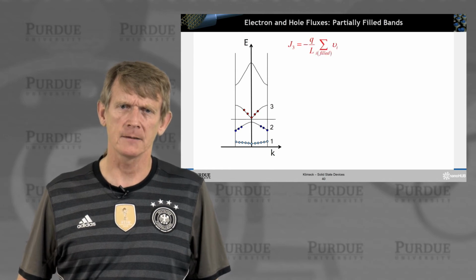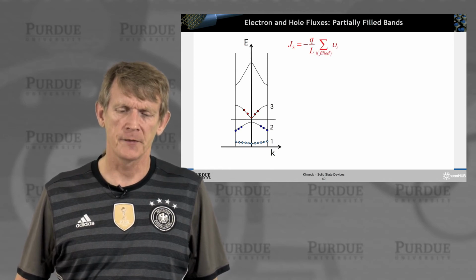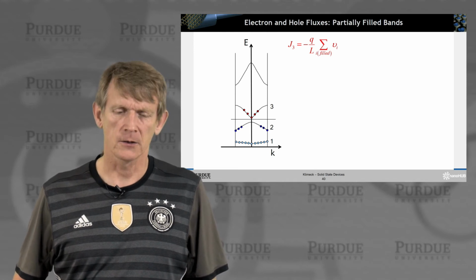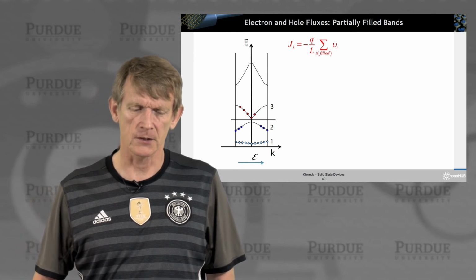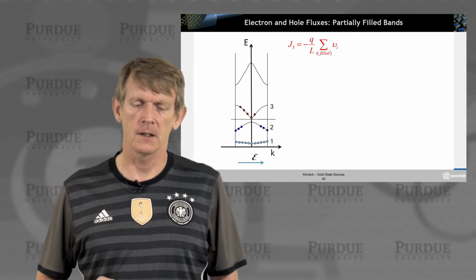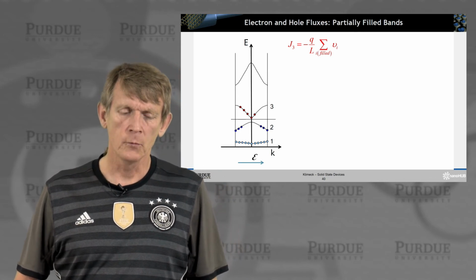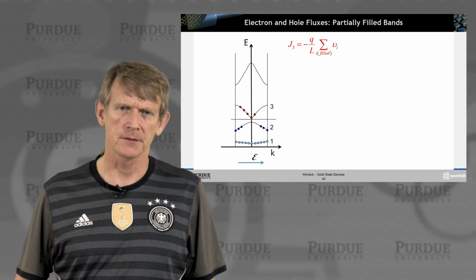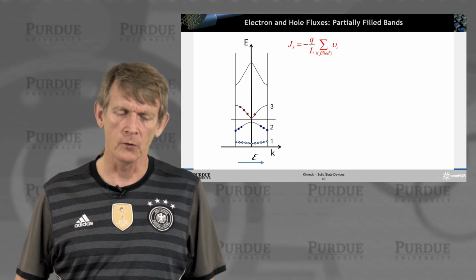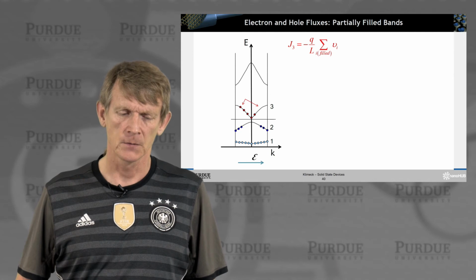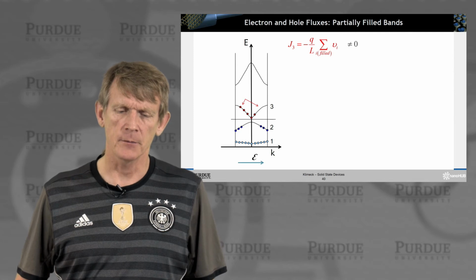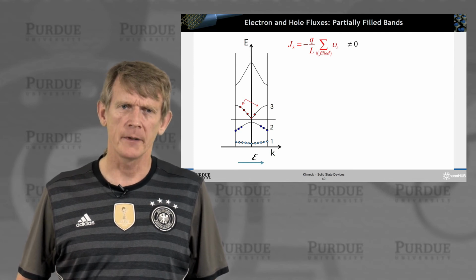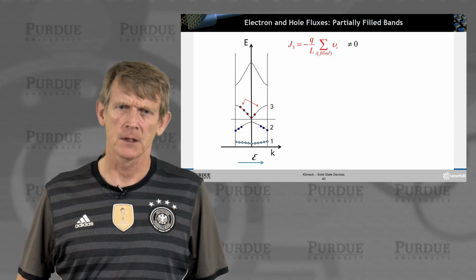So let's consider this band where we're looking at the filled state in the conduction band in red. And now we're going to apply a field, an electric field, to the structure. What that does, it moves the electrons in their k-space. Some electrons are moving more into one direction over another direction. So you find an imbalance in the dispersion. And that means overall, there is no more balance of left and right going electrons, and therefore you have a net current that will flow.